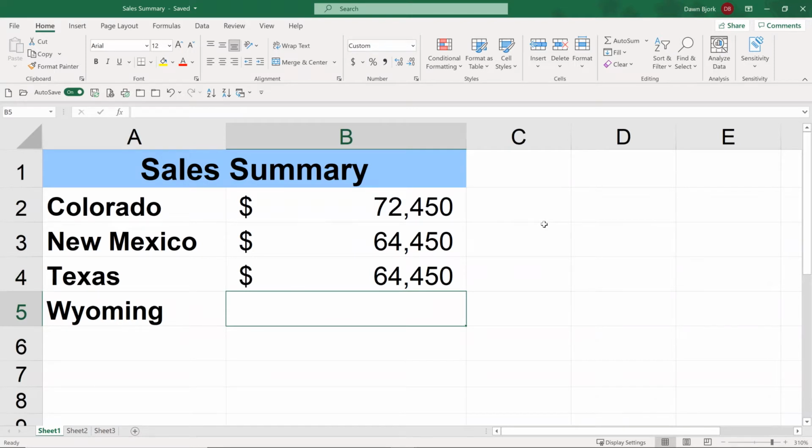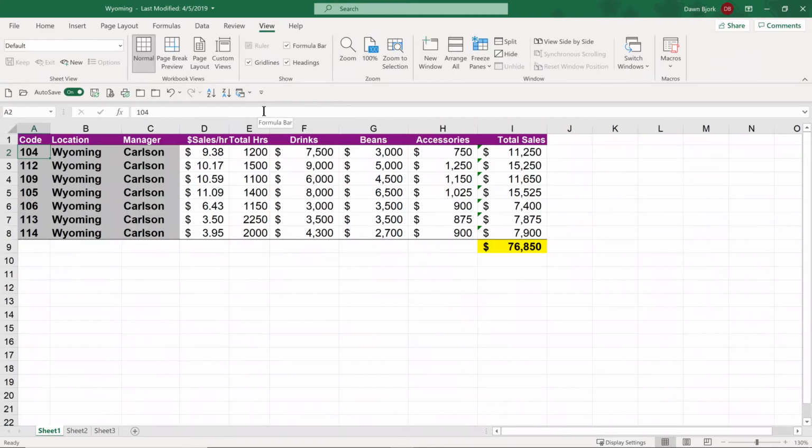And one other way. Now, I don't think this is the fastest way, but it is another way. And if you were to do a search on how to link across, you might see this as a technique. In this case, we'll start on the Wyoming side. And I have this total. Next, I'll do a copy. Now I'm going to just do Control-C for copy, but you could right-click and copy. You could use the options in the Home tab. But in this case, I've got a copy on that.